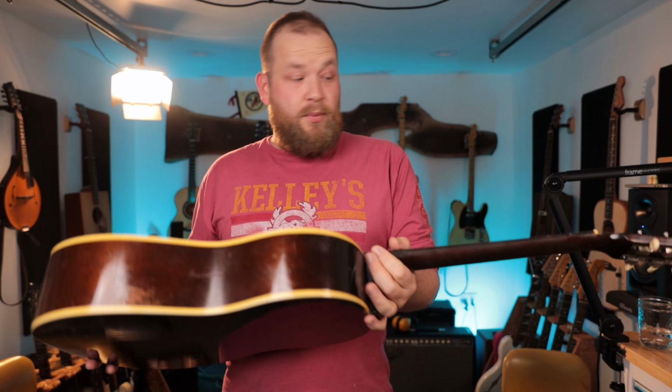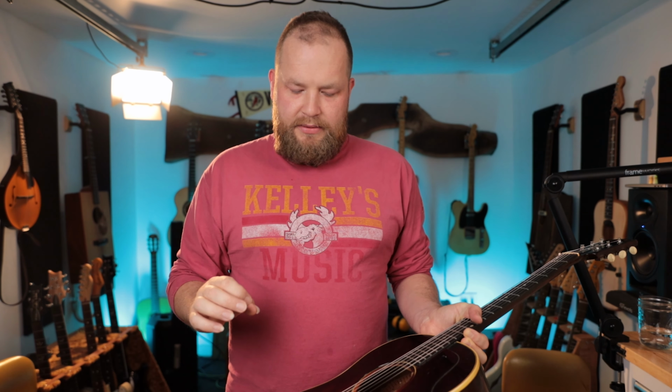Now, the million-dollar question. Am I happy with this guitar? What's wrong with this guitar? Why would you do this? The last thing that I found that was wrong, there's only a couple things that are actually wrong with this guitar. One piece has been changed, one thing has been added, and one thing needs to get fixed.